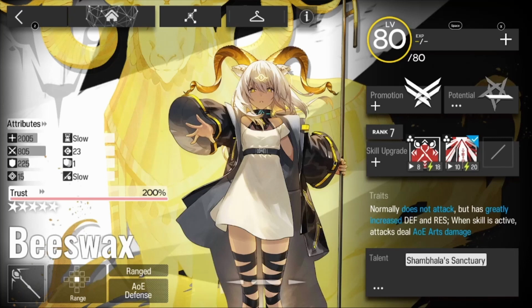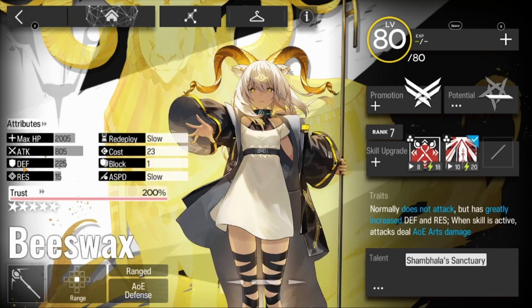her today. Now, Beeswax is a defensive caster, and it's a pretty unique archetype, but there's not many of them. What that basically means is that when her skill is not active, her defense and her resistance are greatly increased. To be exact, her defense is increased by 200%, and she gets 20 res. With her max stats, for 225 defense, when her skill is not active, she'll go all the way up to 675 defense, and she'll have 35 resistance. So in other words, she becomes thick.